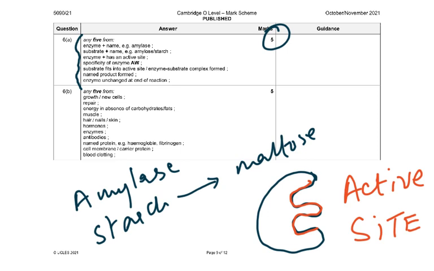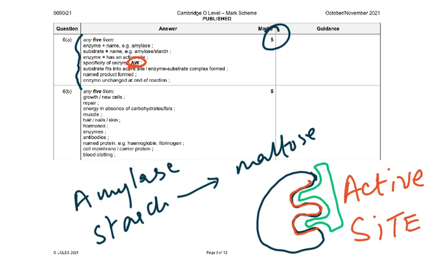Then they're specific. Why are they specific? Because this depression, which is the active site, I also call it the khadda. But of course, in Urdu, many of you don't want to understand Urdu. So specificity of the enzyme, meaning, and what does this AW mean? AW means alternative words. If you said enzymes would only work on one substrate, well, that means it is specific. Specific means that only the enzyme which has this depression, then something which is complementary to it is going to fit into this, which is the substrate.